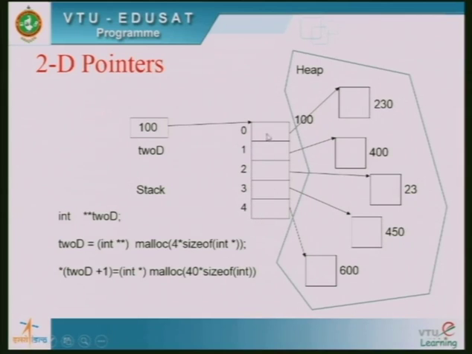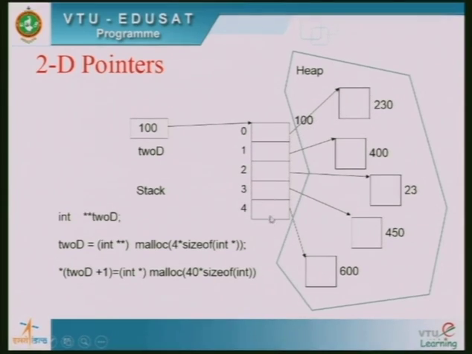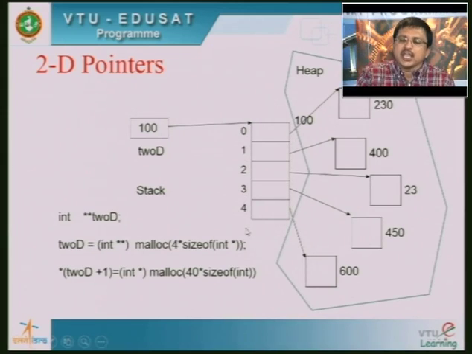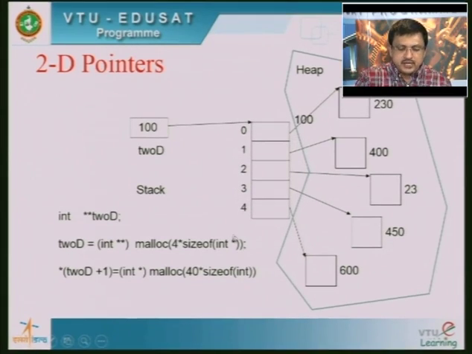So now what do I do? I can go on allocating blocks of storage to each one of these pointers, but remember that this is also in the heap. In all previous examples, the pointers used to be on the stack, and then they referred to the heap. So now I have used one pointer to point to a pointer of pointers, into these 4 spaces. In fact, this should end at 3, so pardon me for that. So this should be 0, 1, 2, 3. So you have 4 spaces, and I can go on allocating space to them.